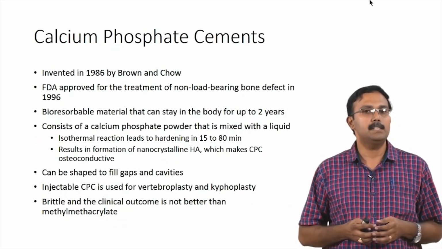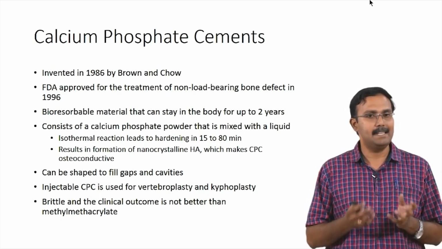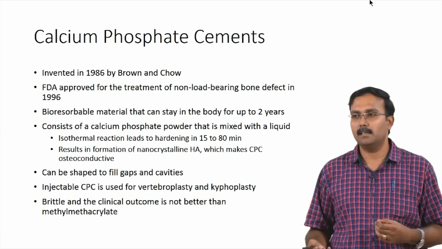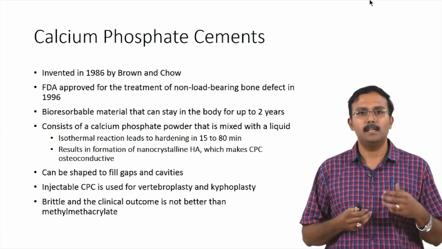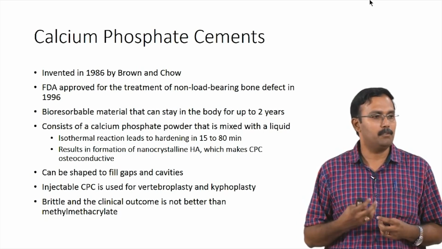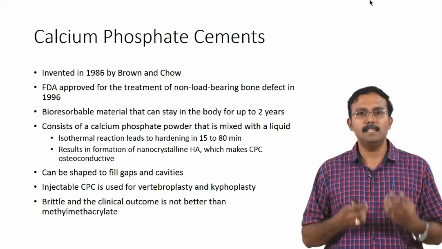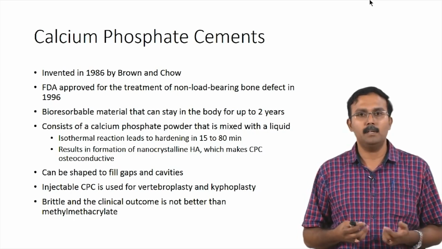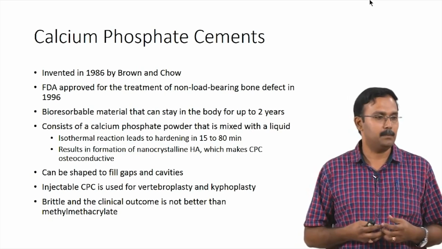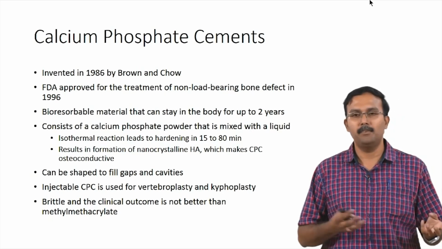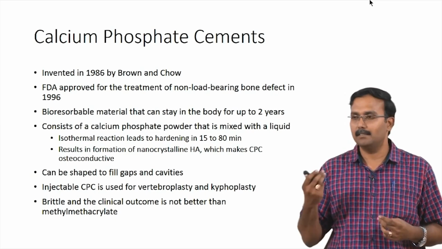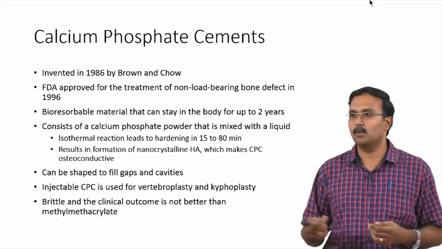Calcium phosphate cements were invented in 1986 and approved for non-load bearing bone defect treatment in 1996. These are a bioresorbable material which can stay in your body for about 2 years. They consist of a calcium phosphate powder which is mixed with a liquid, and there is an isothermal reaction leading to the hardening in 15 minutes to about 80 minutes. So, this is what is used in your dental fillings and so on.